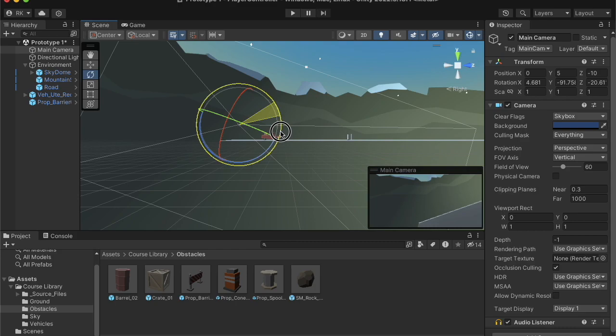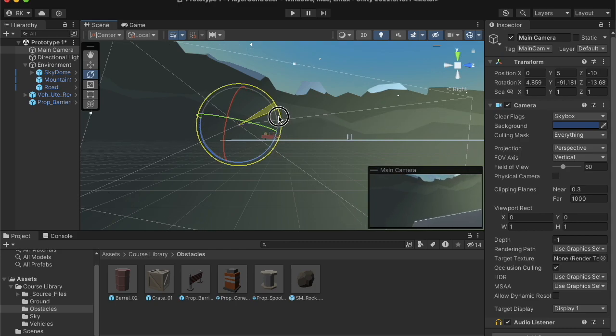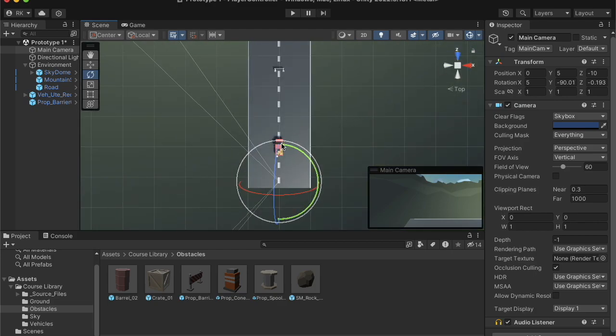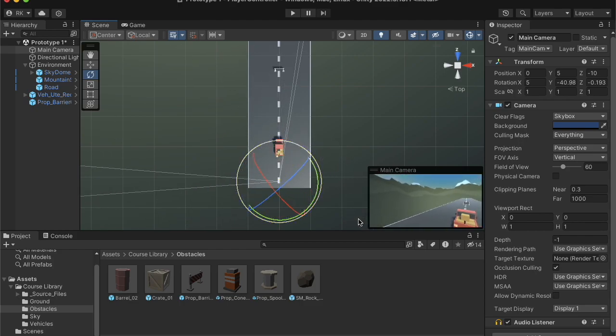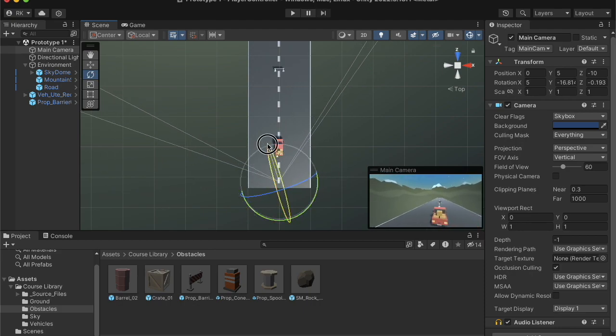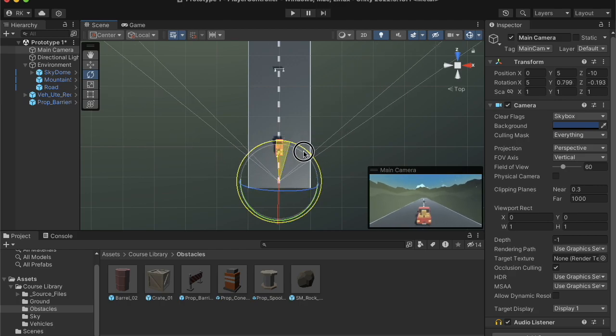But it is not looking okay. First, even before rotating that side, I need to rotate the camera this side, right? So first, let me go to the top view and let me rotate it like this. Okay.